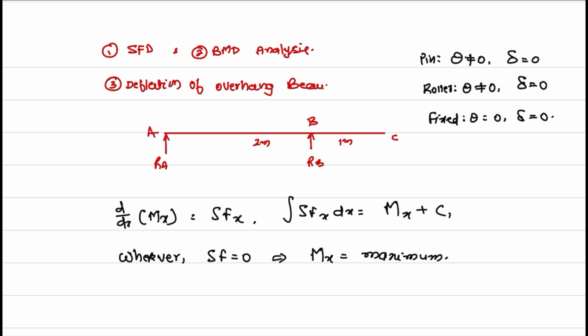Now we will start developing the deflection curve. For developing the deflection curve, we require the value of deflection at important points and how the deflection curve behaves, and at critical points what the value of deflection is, so that we can have a smooth curve for the deflection of the beam.